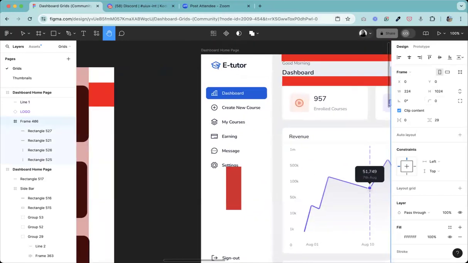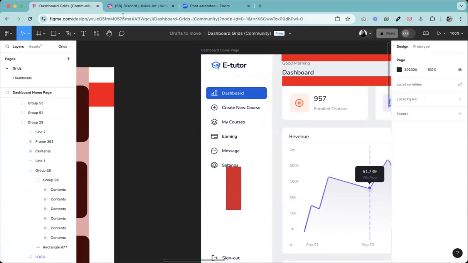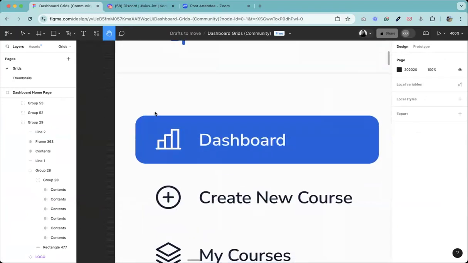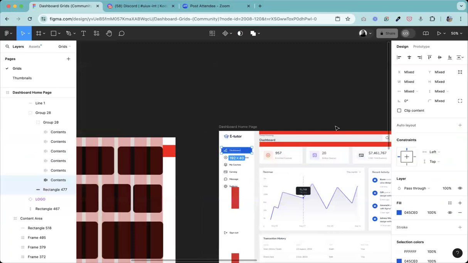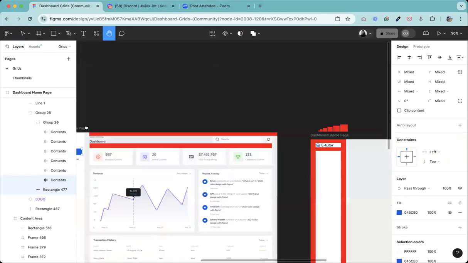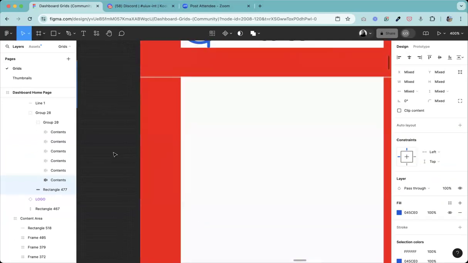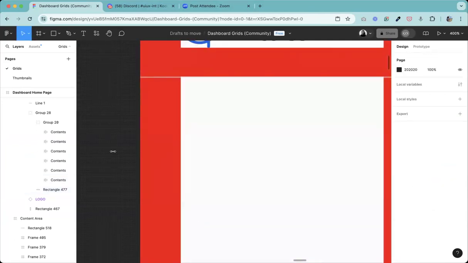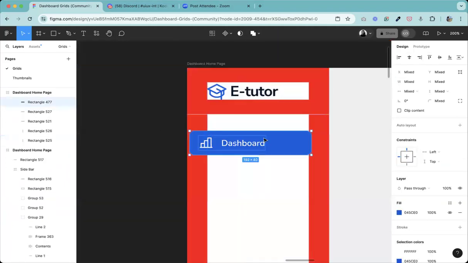The next thing now is our text. I'll just copy this first text here. Let me copy this text and this rectangle here. Now I want to list the content of the sidebar. I'll place this here.